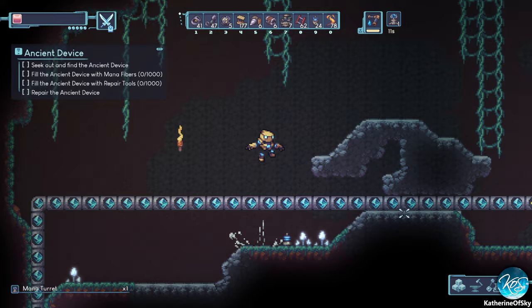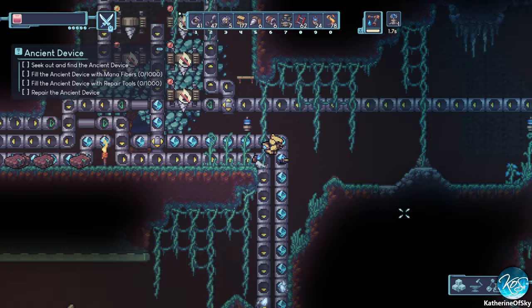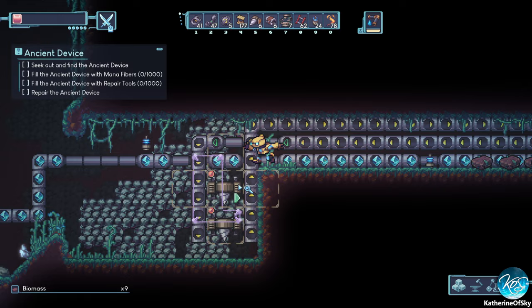Okay, hello. Okay. Take this stuff. Actually, I'm going to go back and give these ones some more of this, because we really need the silver right now.